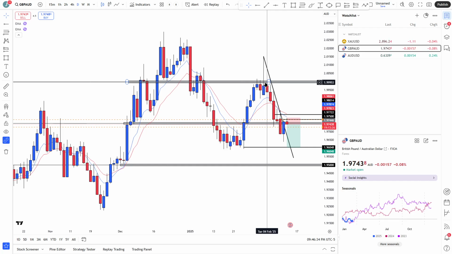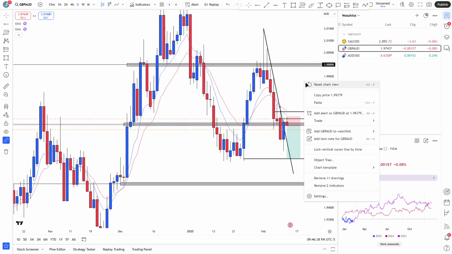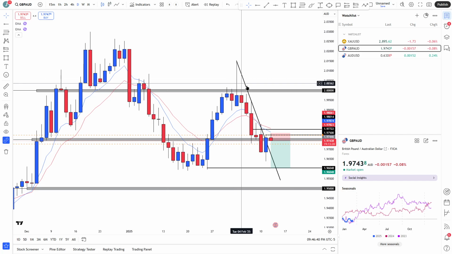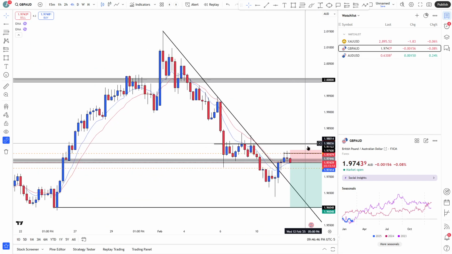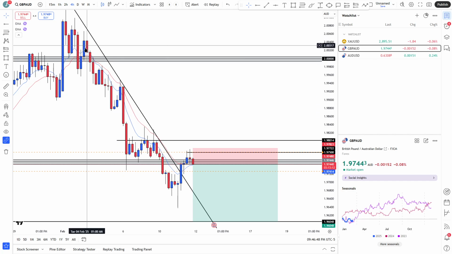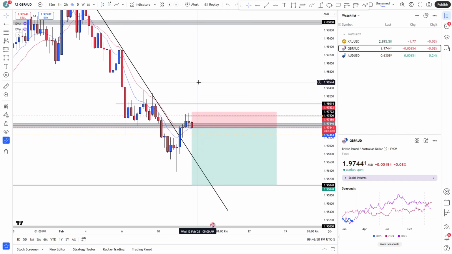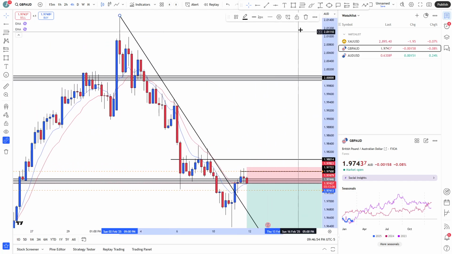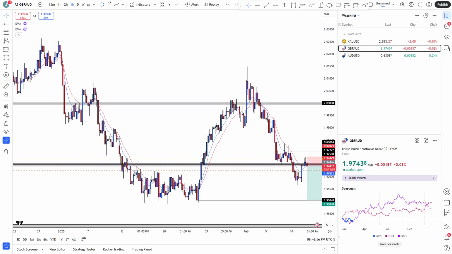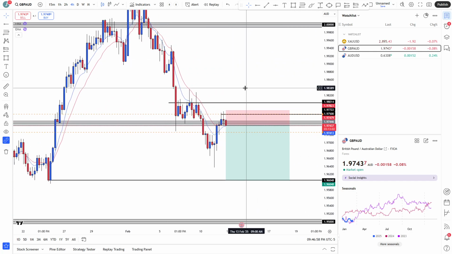I should probably write down my analyses for these pairs. But yeah, this is literally just a lower high. Honestly, don't need to think it's gonna break complete structure, but I'm probably gonna delete this trend line too and just see structure. Well, yeah, that's really it for these pairs.